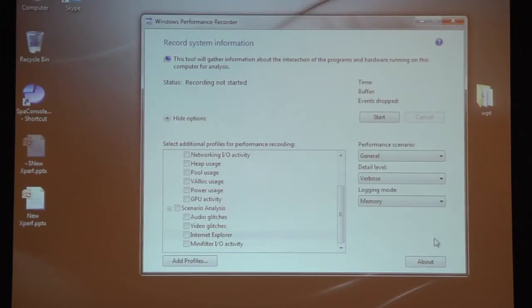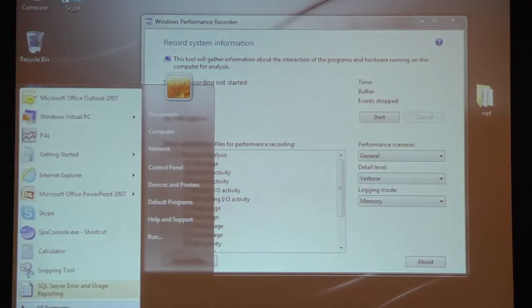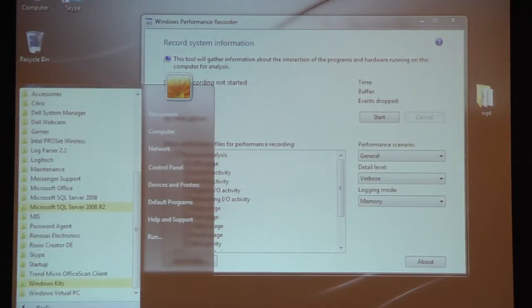So you can write to memory, which means RAM, right? Or if you don't particularly care, if you have another issue you're looking at, like it might be network or whatever it might be, you can write that out to a file. And of course, then your files can get quite large. Any particular way you want to handle that is up to you. It can be interesting just to play around with to see what happens in terms of the system itself.